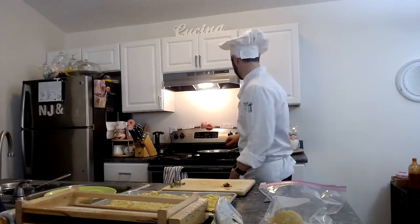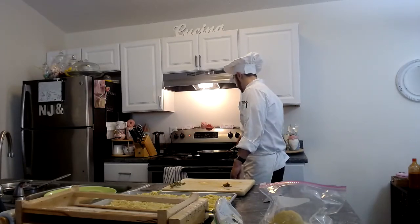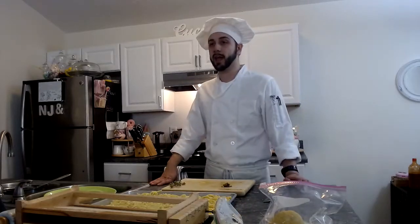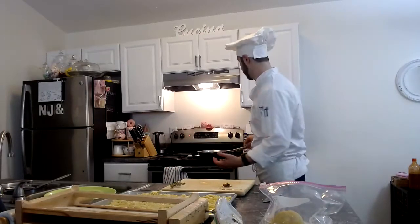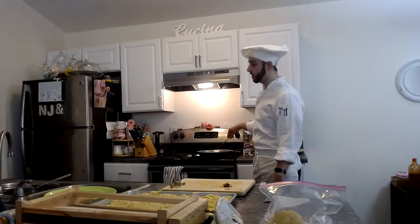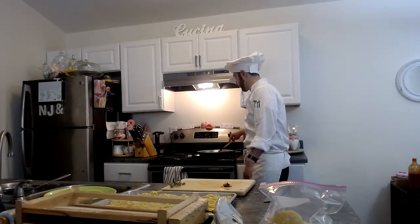And we just gotta wait for our garlic to start doing its thing. Once it starts sizzling, this is when I will be adding the salt in. It's not quite there yet. If this was a regular flame stove, a gas stove, I would be able to have it sizzling by now. Electric stoves, they take a little bit longer to catch up to speed. So keep that in mind, but they also take a long time to cool down. So you have to keep all of these things in mind when you're cooking. How hot your stove is going to be able to get, how it heats up, how it cools down, everything is going to be affecting how you cook.